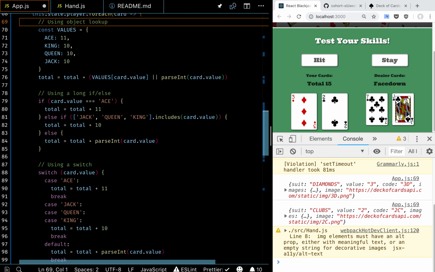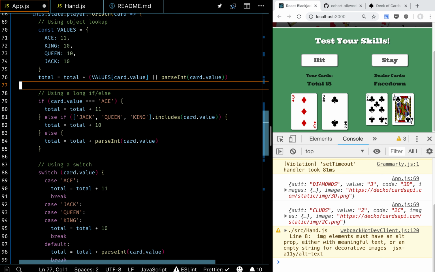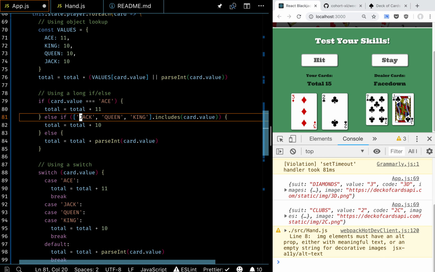Best practice I would say is either switch or the object lookup, not an array lookup. I mean, you could do an array lookup, but it would be weird. Oh, I was just saying the array method of includes. I would probably do this if I were doing the if statement to avoid the big or.